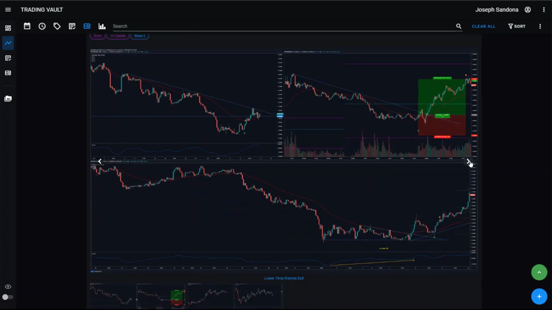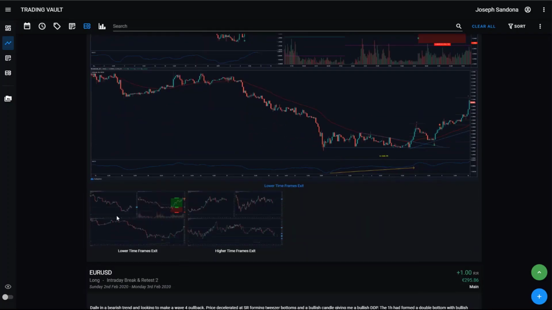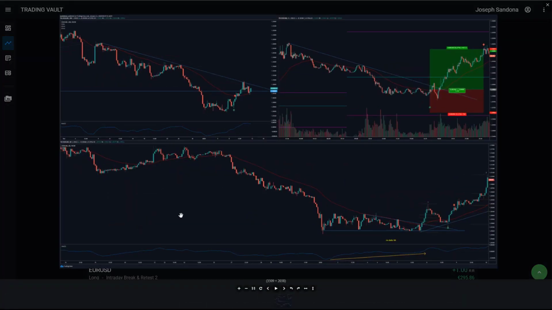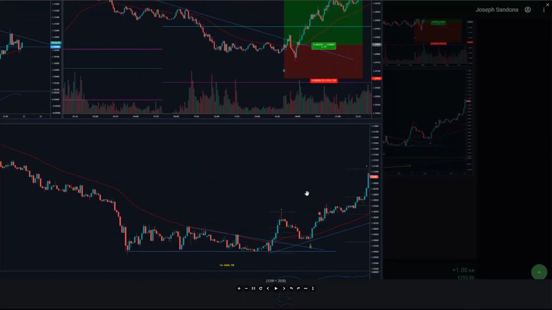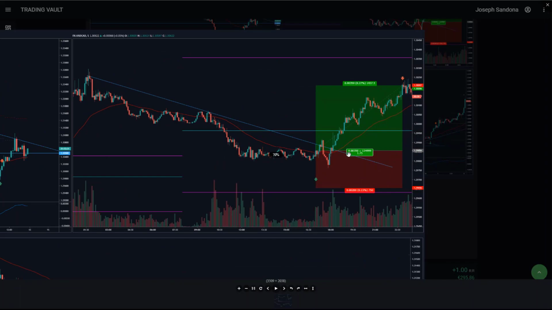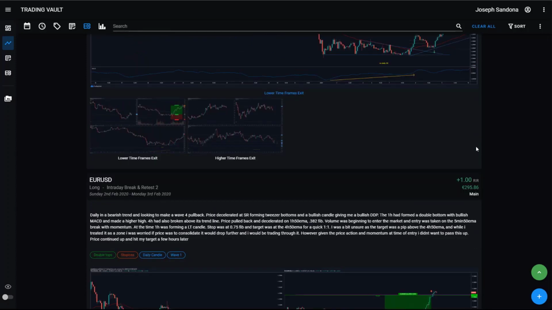With your screenshots you can mouse over it and use these arrows to flick through them. And down further you've got the thumbnails of all the other images, and if you click any of these it will open the image up full screen where you can then zoom around, manipulate the image and zoom in on any particular area you want to see nice and easily. From there it is just each trade one after the other.